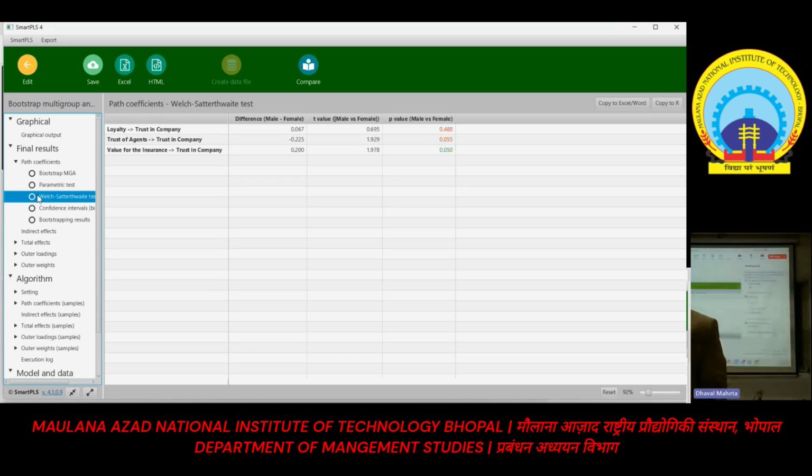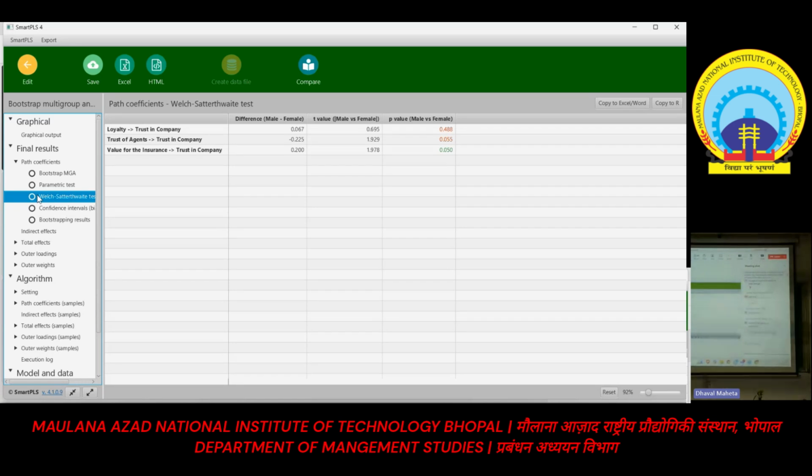If everything is green, then we require separate models for each set of stakeholders. Some are red and some are green. So we will discuss only those path coefficients which are green, in which the path coefficients are different for the two groups, male and female.